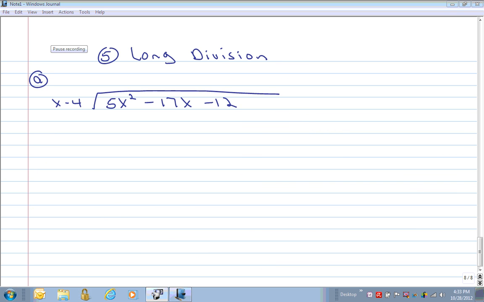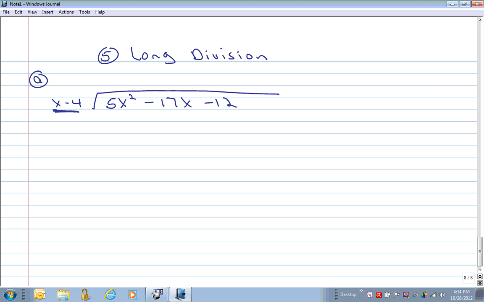All right. Our fifth problem is about long division. Long division does several things for us. I think we focus so much on the process we forget what it provides for us. It helps us find a 0 if the remainder is 0. If the remainder is 0, it allows us to have two polynomials: the one that we are dividing by, which is called the divisor, and then the one we find. If it's a 0 remainder, then we have two polynomials multiplied together to give us our original equation. So in this case, since this is a quadratic equation and we're doing long division, this is a linear equation. We should find a linear equation. Let's take a look and see if we can do that.